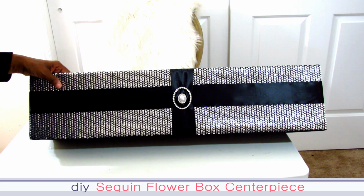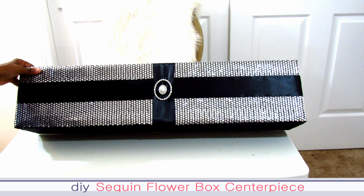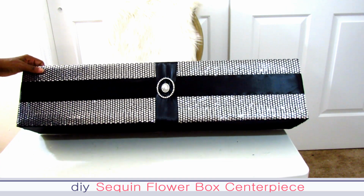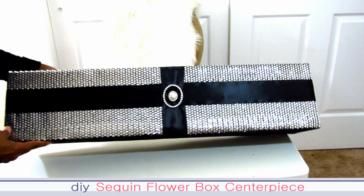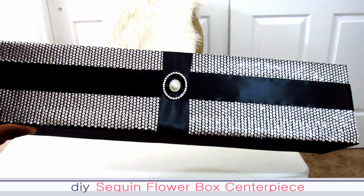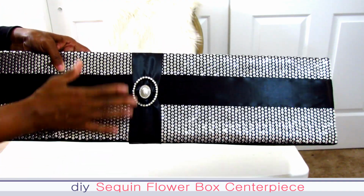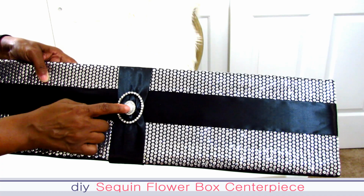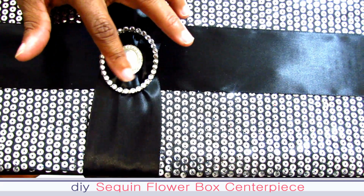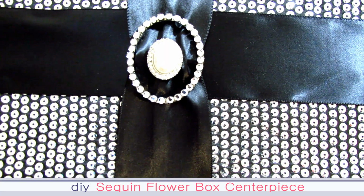All right, everyone, so here is the finished look on this foam box, and it is just absolutely amazing. And I decided not to over embellish because this sequin is so popping. And again, you can't really see it with the camera, but my goodness, at night, this would be amazing. So I decided not to over embellish. It looks great exactly the way it is. I did decide to run it from the top to the bottom, and then I put a little pearl embellishment right there, just to add a little extra something. And I think that looks really good.